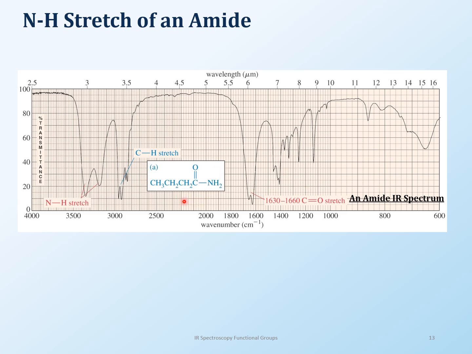And then here's an amide. So you can see here the carbonyl is shifted a little bit to about 1640. So this is a right shift, not a left shift. So that's the carbonyl, but it is nice and big. And then here are the amide peaks, and this is a primary amide, NH2. So you see two huge peaks over here. Again, it's wide because of hydrogen bonding, but you see two nice peaks telling you that you have a primary amide.